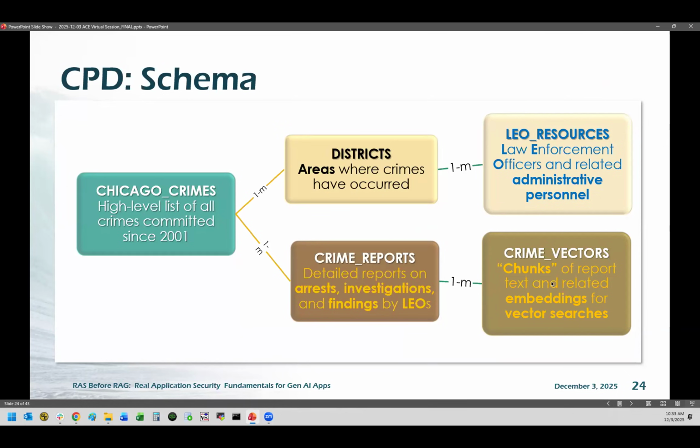And if we vectorize it, the chunks of the documents, if you've done large language modeling, you know what you have to do is take your document and chunk it, right? And then place those chunks as well as the vectors, the embeddings, in some other table. Typically, this is the way we do it.